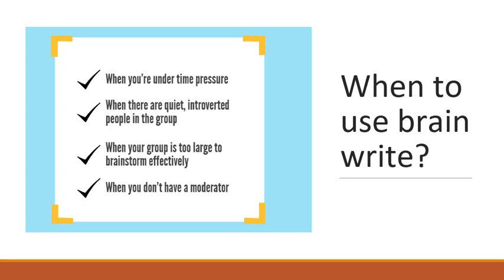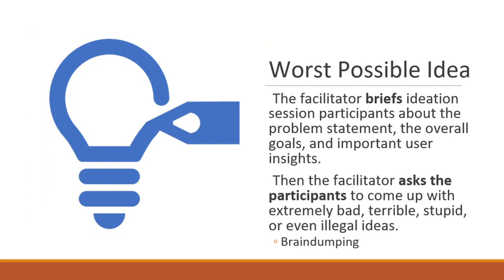Okay, next ideation technique is worst possible idea. So this one satu lagi kaedah untuk you dapatkan idea tadi kan, brainstorming, brainwriting, worst possible idea. Okay, this one, the facilitator briefs ideation session participants about the problem statement, the overall goal and important user insights. Okay, ada seorang fasi, dia akan bagi tahu apa problem statement yang kita sedang hadapi, apa goal yang kita nak achieve dan apa user insight.